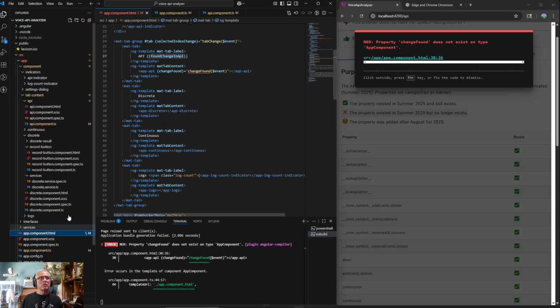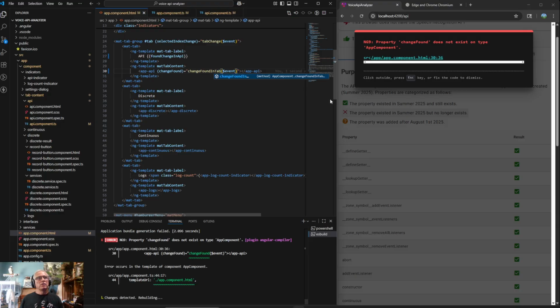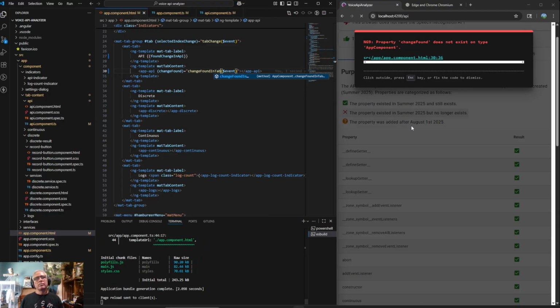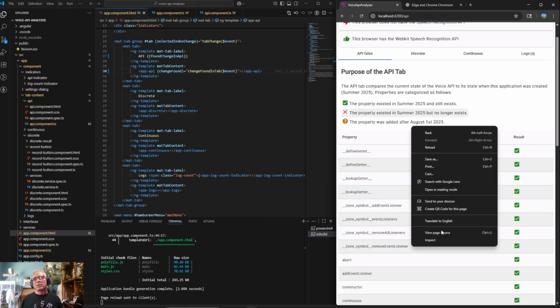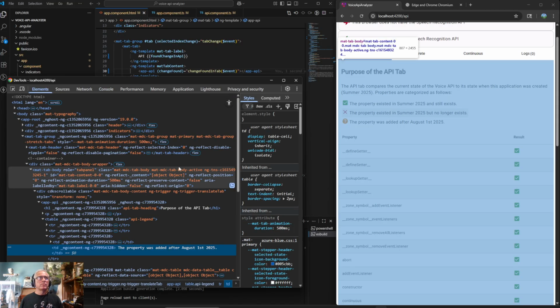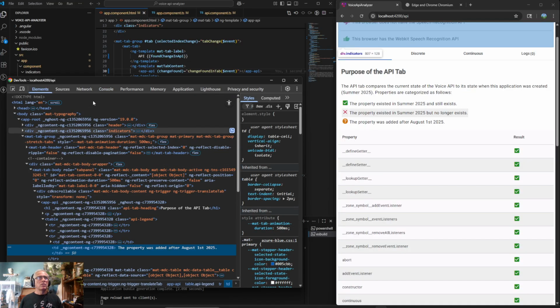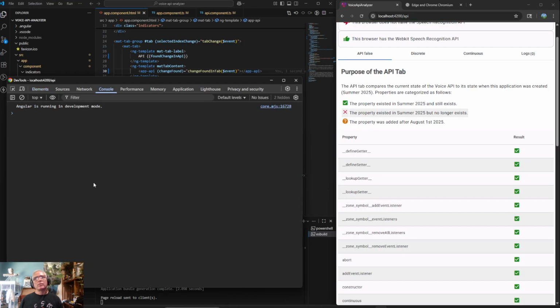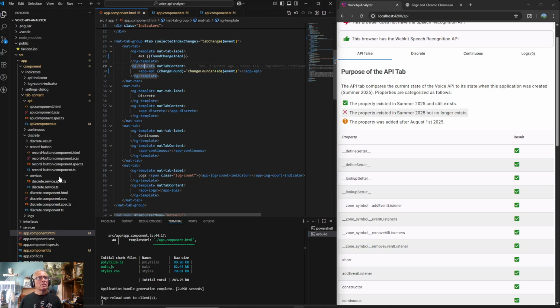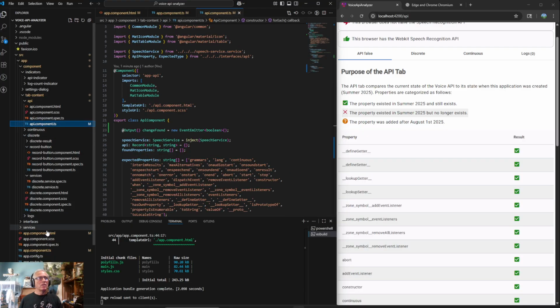Okay, we know it. Notice that. Change found in tab. That. Inspect. Console. This. Oh no, this.